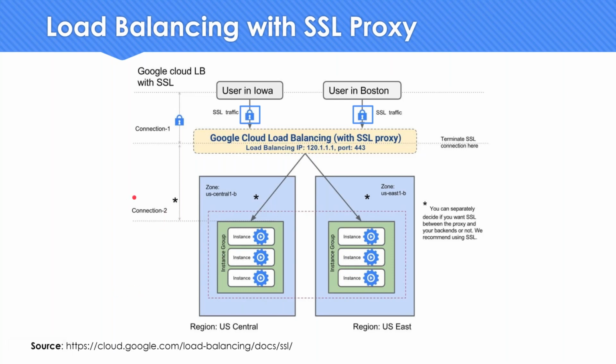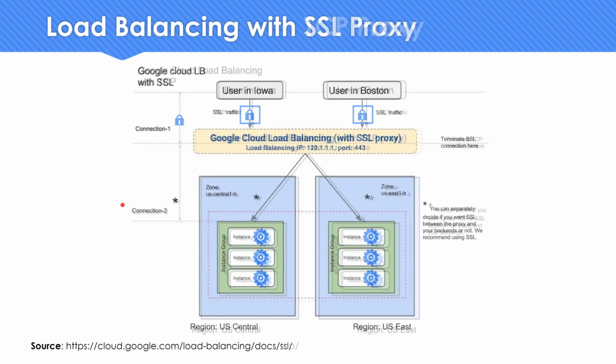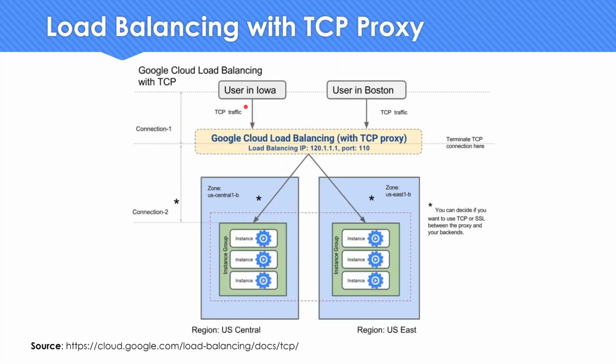All right, moving on to the next one. If the traffic is not SSL, it's not going to have a padlock. It's going to be TCP. Remaining everything remains the same. Only it is not encrypted. For some kinds of workloads where you don't need the overhead of encryption, you can use TCP proxy. Maybe a quick proof of concept is a good choice. It's the same thing, except it is TCP traffic, not SSL traffic. The connection again terminates here and a new connection gets created.